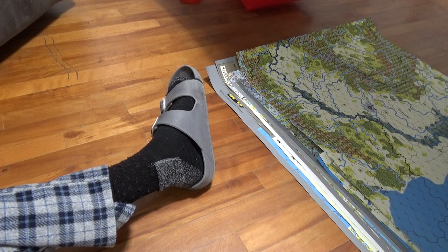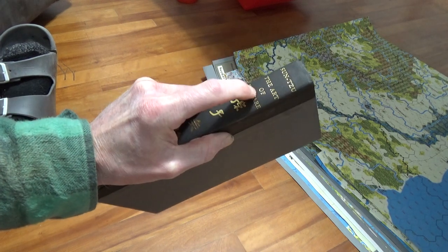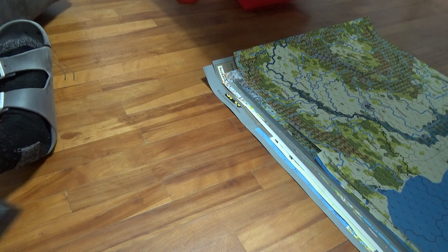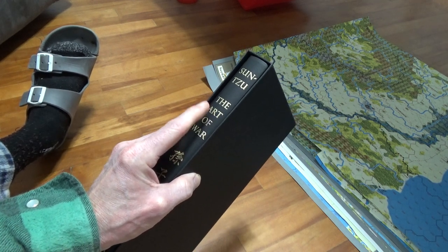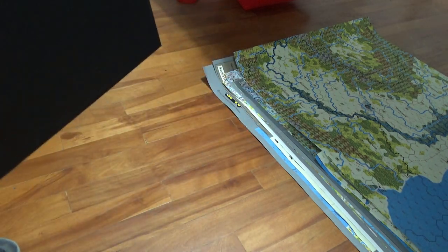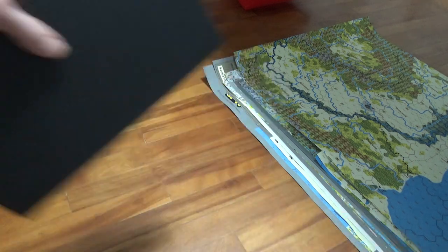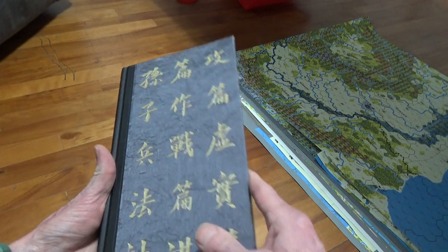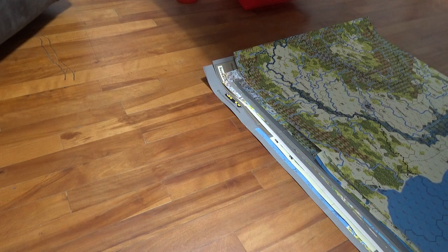That's it — we'll see how it goes. I paid $40 Canadian roughly for the other book on Amazon. This Folio Society edition came from the UK, so I paid a total of about $130 Canadian including shipping. Is it worth it? Well, if the binding doesn't break at the color plates like the last one, then yeah, absolutely. I'm pretty happy. It's not going to be a little collector's item sitting on a shelf — it's going to be used.